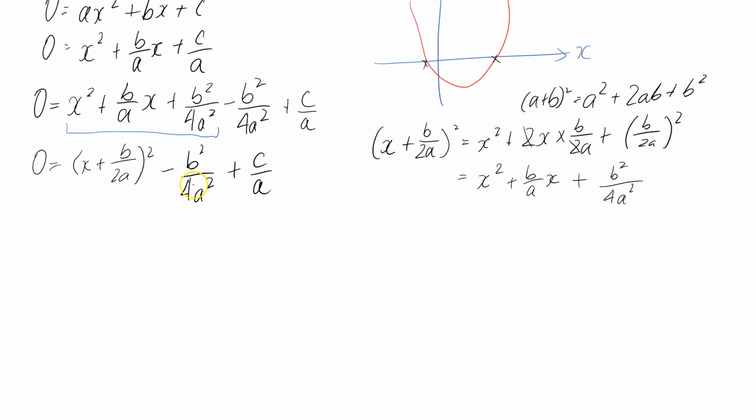So what I might do as a first step is move these 2 terms to the other side of the equation. So we end up with b squared on 4a squared minus c on a is equal to the part that I'm leaving. And what I might do next to make it nice is try and get all of this into just one fraction. So for that to happen, I need to have the denominators being the same. So the lowest common denominator here is going to be 4a squared. So I need to get this to be 4a squared as well.